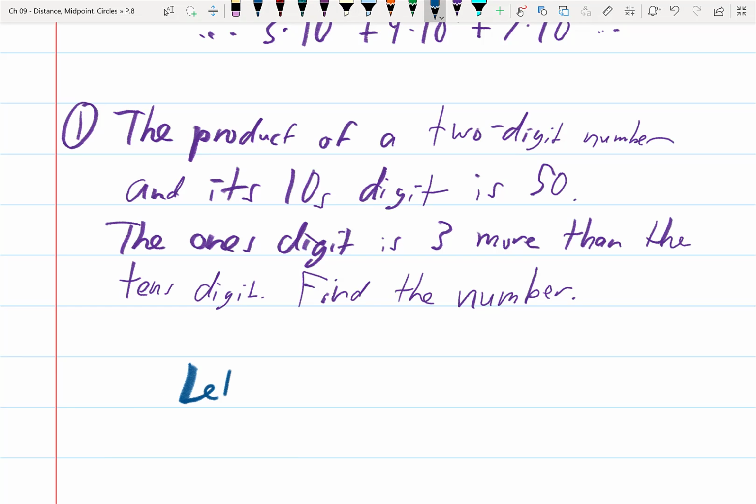I heard x and x plus 3. I'm going to hold on that for a second. We're going to do that as one of our equations. And I'm going to go x and y, but that would be a perfectly acceptable way to go about it because that's going to be a single variable approach. But I want to start with what x is actually equal to.